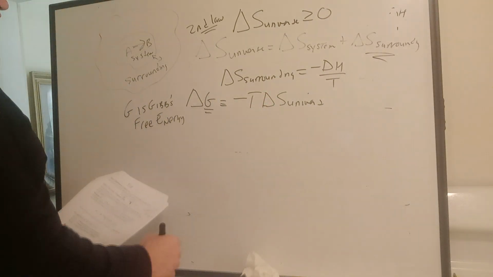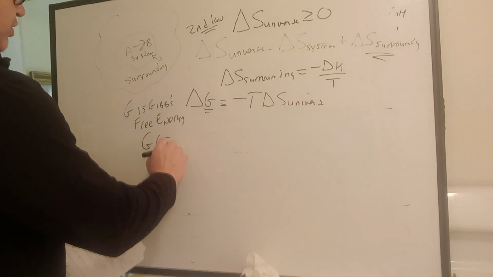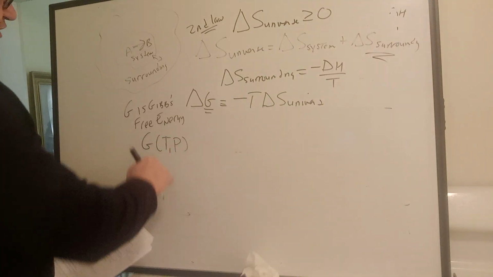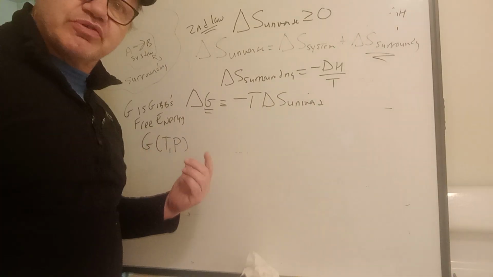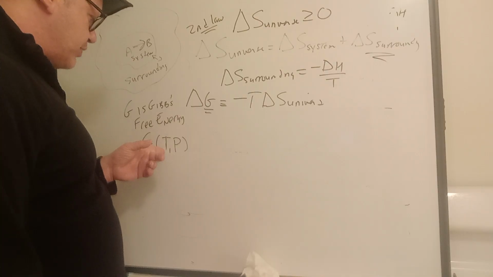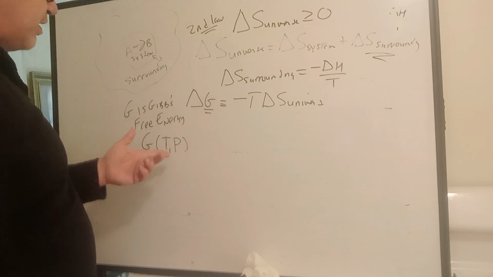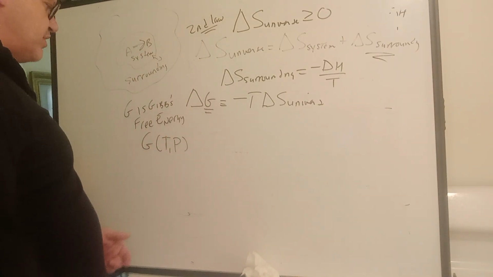So this function works nicely. G is well behaved and works nicely as a function of temperature and pressure, which is great because those are experimental variables that we can control in the lab. We can change the temperature of systems with a hot bath or an ice bath, and pressure could be fixed by the atmosphere, but we certainly have ways of pressurizing the system.